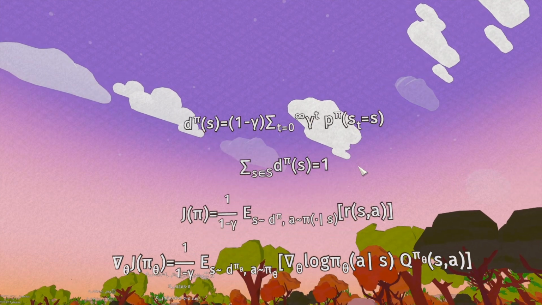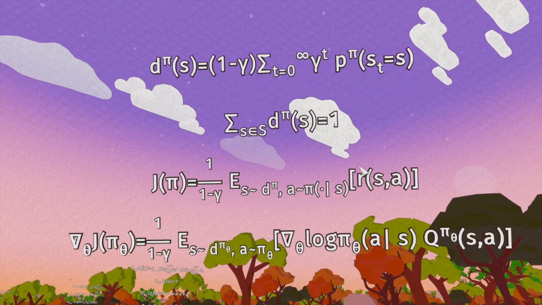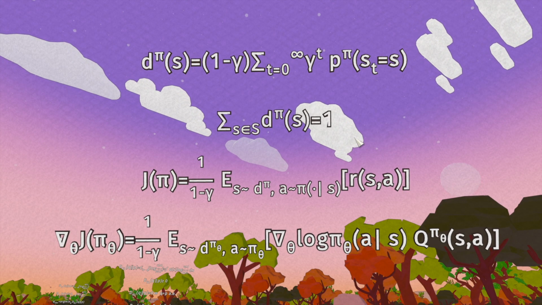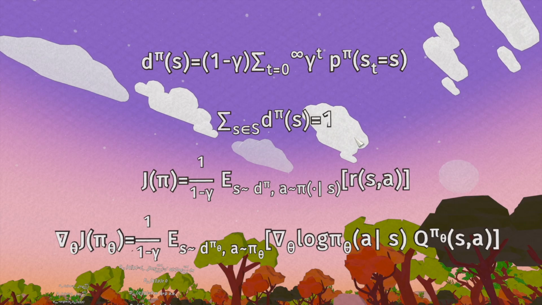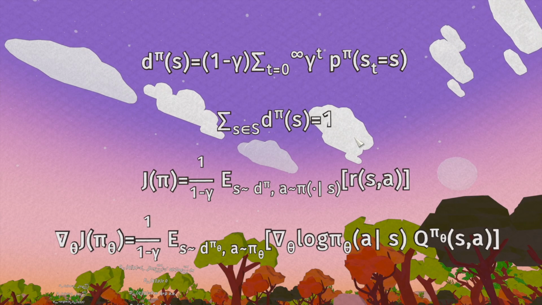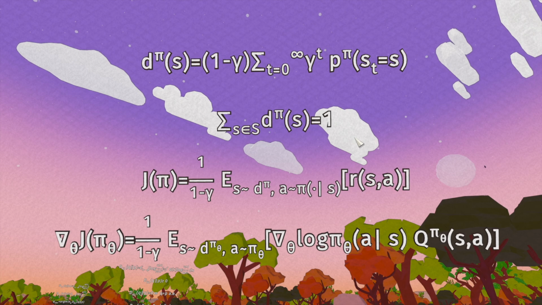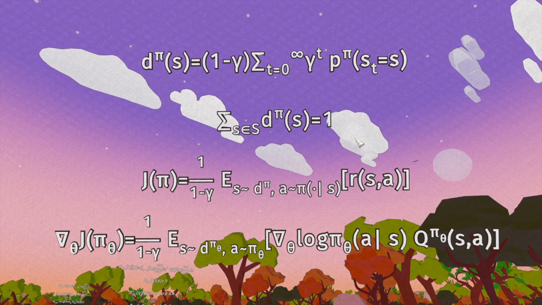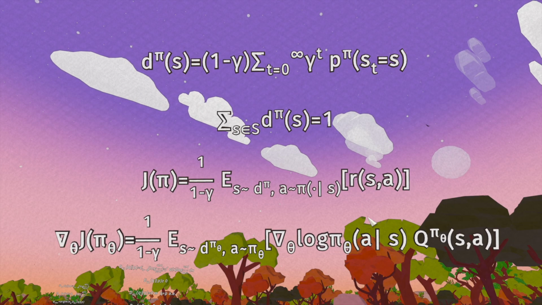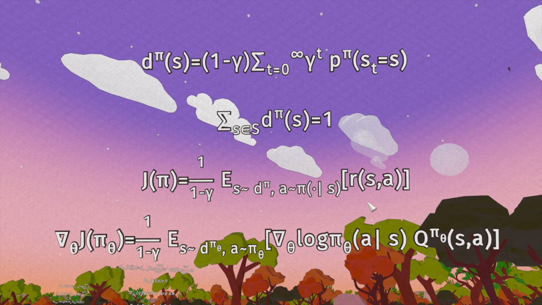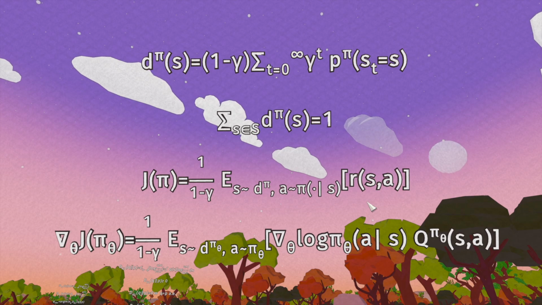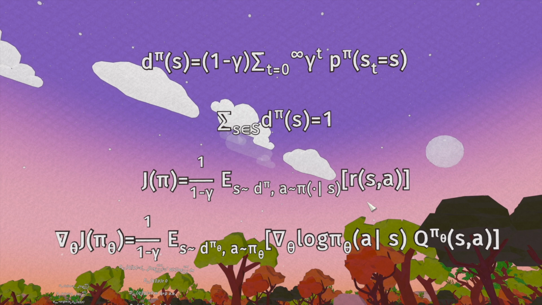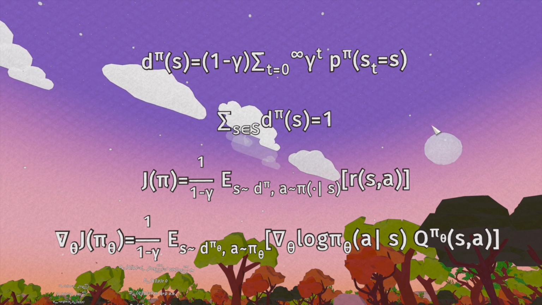The discounted state distribution under pi is this D here, where the probability that S_t equals s is the marginal probability of being at a state s at a time t. The expected discounted return rewrites as a state action expectation under D, and we have this objective of 1 over 1 minus the discount, and then the expectation with S sampled from D, A from pi, over the reward.